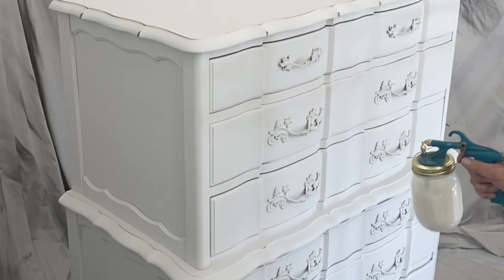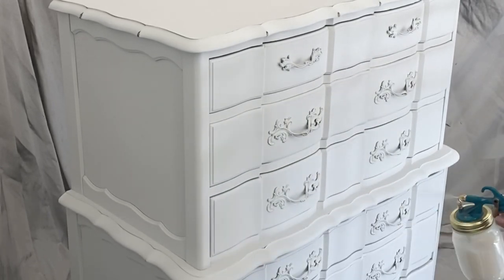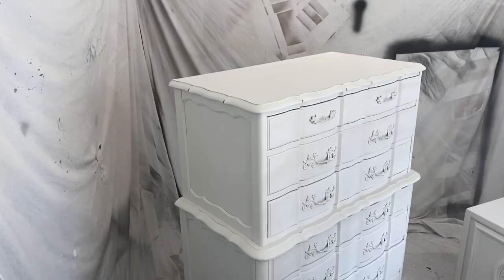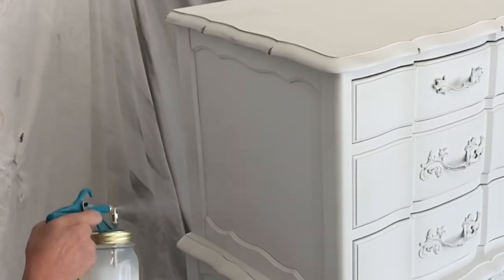Alright, again, I'm just going to stay back about 6 inches and do the exact same thing. Back and forth, nice and slow, getting a steady stream on there, overlapping, and turning it off as I get to the end of each side of the piece.